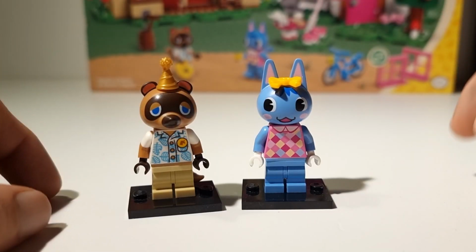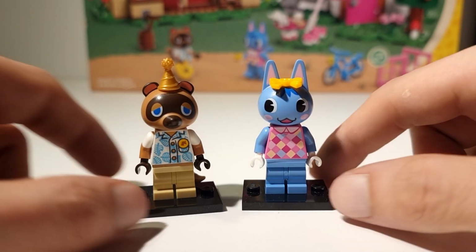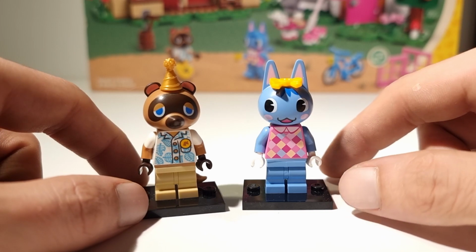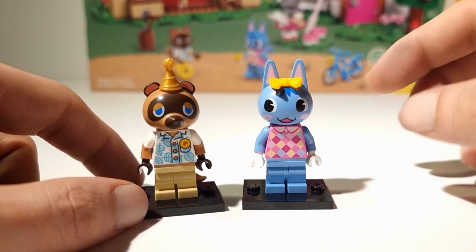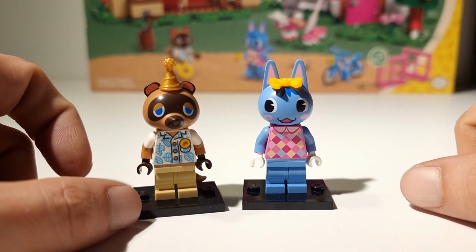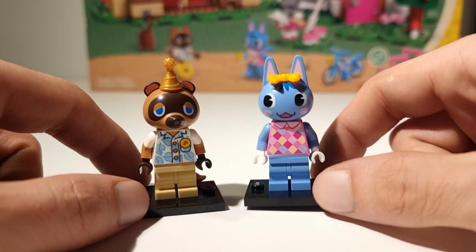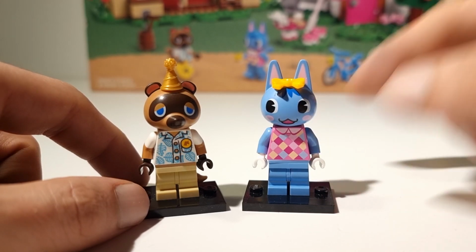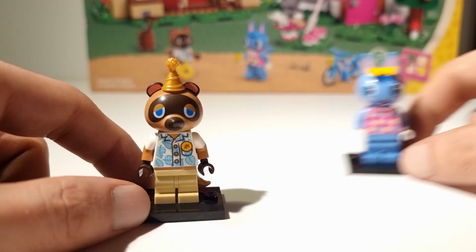Right, so here we have our two minifigures. We have Tom Nook and we have Rosie. So Tom Nook is the big boss man, big boss Tanuki, who gives you all of your houses. He's starting you off with a tent, and then every time you want to upgrade, he gives you a loan, which you then have to pay back over a long period of time. And then Rosie is a villager whose house we get in this set. So we'll start with Tom Nook.